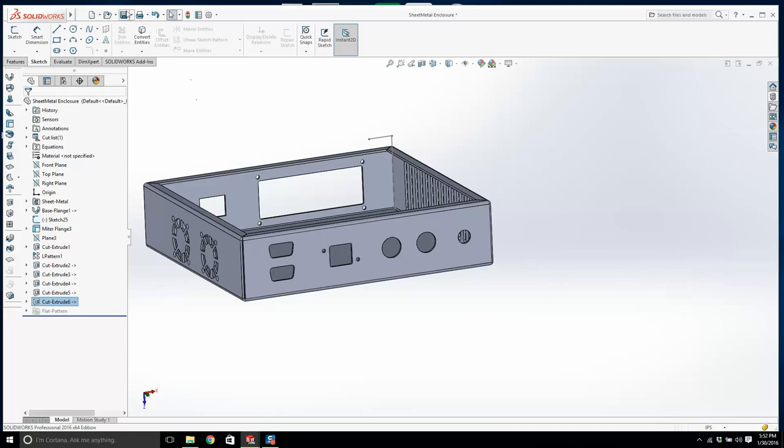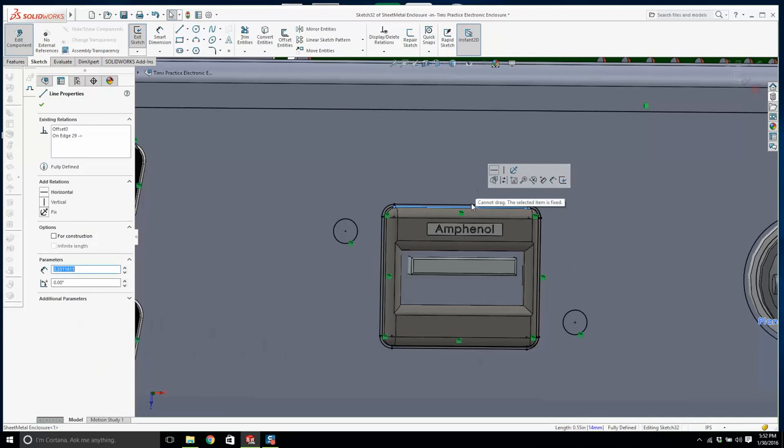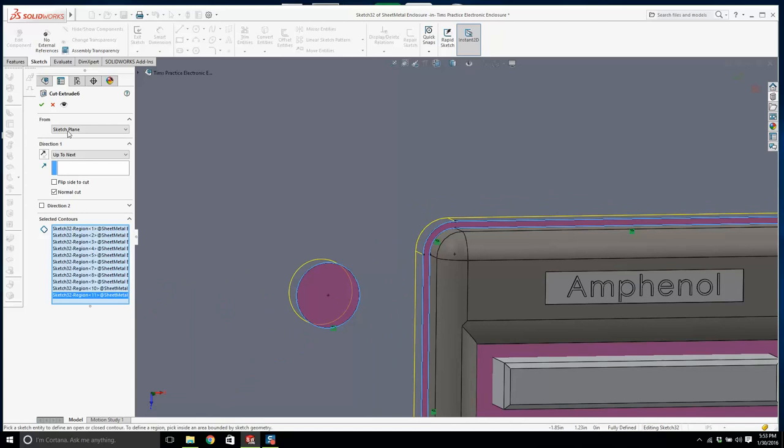We'll save it. Now we're missing one thing though. And now we have some clearance, and we have holes. Does this have clearance? This doesn't have any clearance at all. Can I grab this? Why does it not have any clearance? Was that not being extruded maybe? I think I better quit this lesson while I'm ahead. I don't think it was getting that either. Okay, and now we have some space there around that connector.